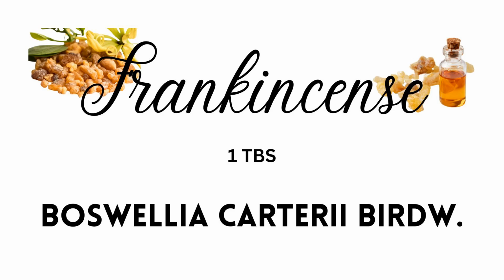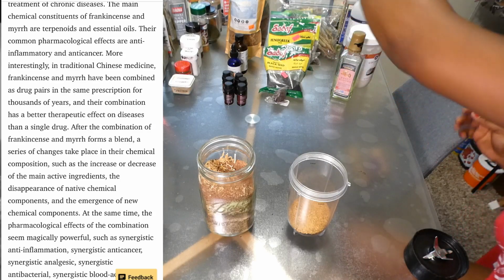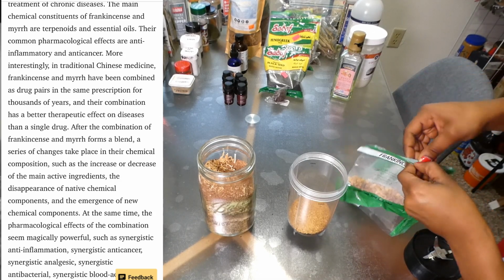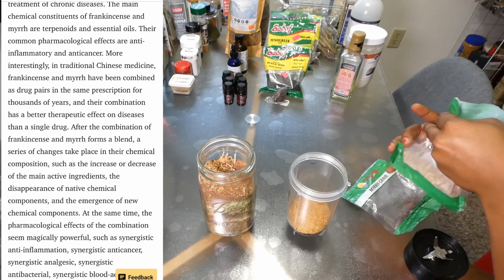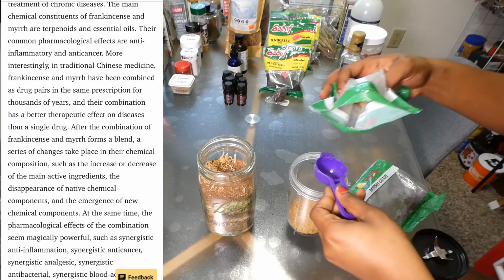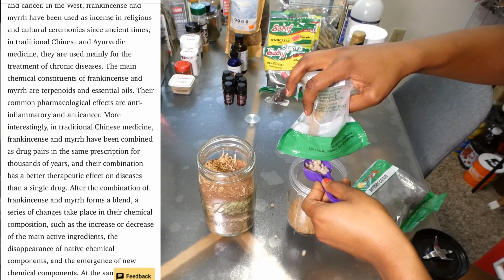Frankincense, Boswellia carteri. Myrrh, Commiphora myrrha. Though they are two different plant compounds, they are commonly used together. The main chemical constituents of frankincense and myrrh are terpenoids and essential oils. The main pharmacological effects are anti-inflammatory and anti-cancer. It has been used for centuries in the West.